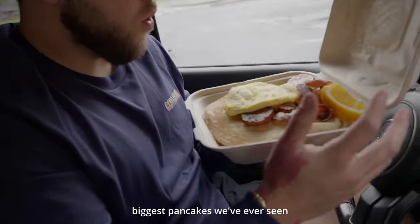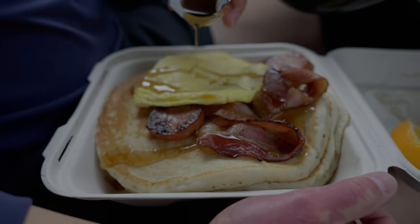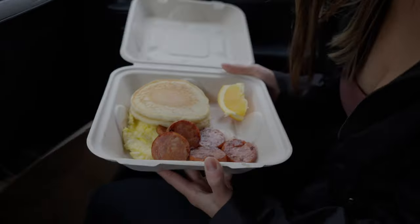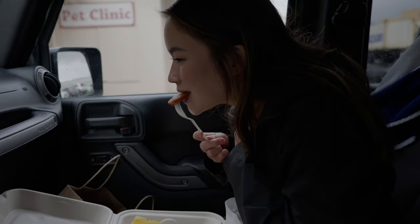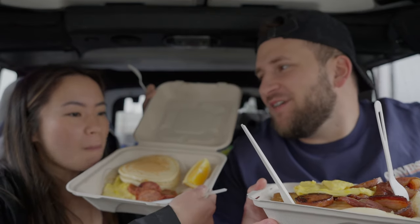I got the Hoppa Boy. Boom. Whoa, that's huge. Wow. On the side, we get everything with the maple syrup because I know Carmella doesn't like to mix things. You're missing out because all the flavors packed together just makes it better. 100%. Perfect. That's delicious. This is basically what you ordered, but just small. Going for a taste test. Mm, that's good sausage. Right? Yum. You're always happiest when you're eating.